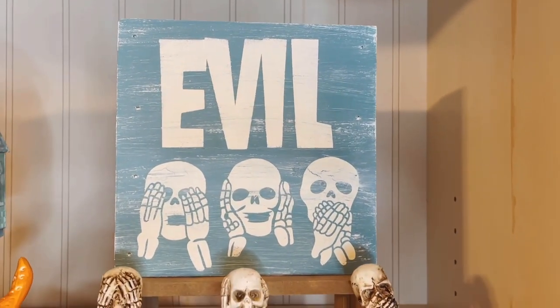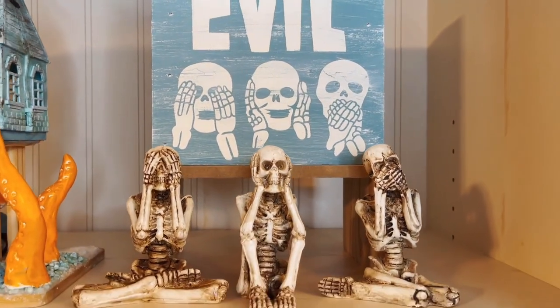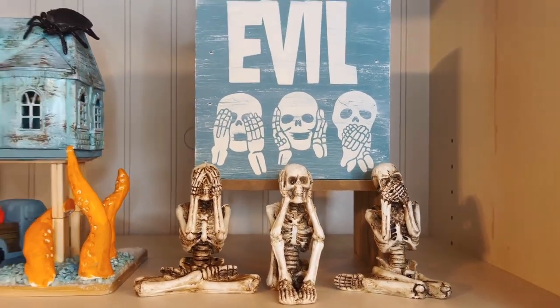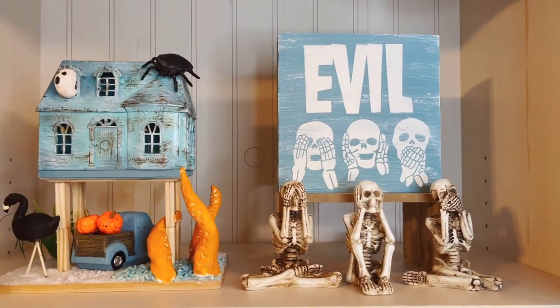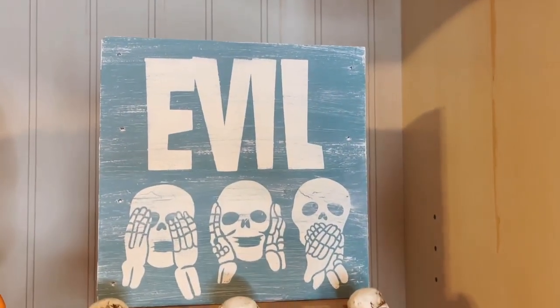And this is how it looks on my shelf, paired together with those cute little figurines. I did them in the same see no evil, hear no evil, speak no evil pattern next to my haunted beach house.